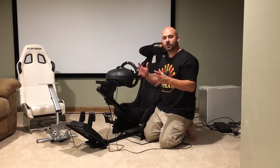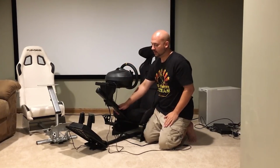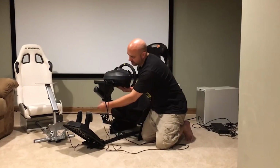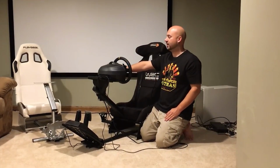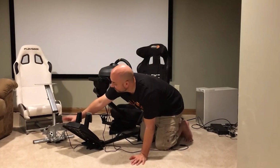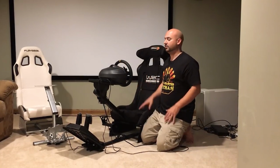Unfortunately, they didn't solve a couple things, like the give and some of the play within how the mounting worked. But before I get to that, there are some advantages. The Revolution does have a quick release adjustment system rather than the knobs that you're going to find in the Evolution. But the new Evolution does have the adjustable foot pedal mount now. You might not adjust it, but it's a nice option to have. Plus, there are more mounting holes in it for a variety of different pedals.